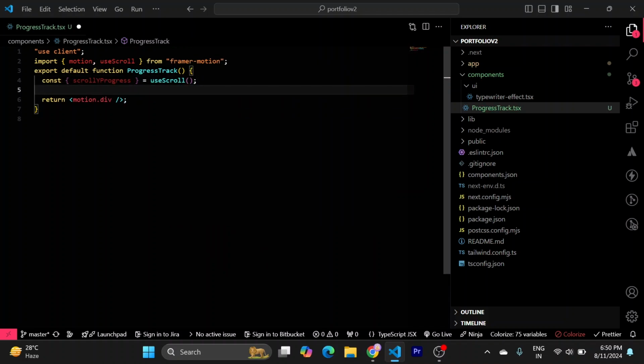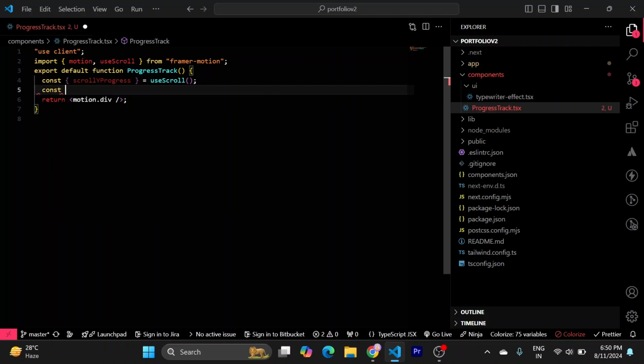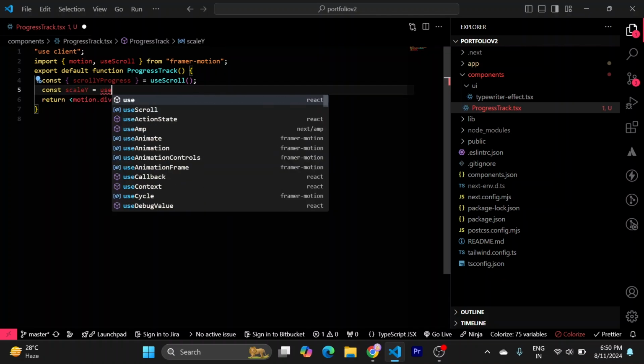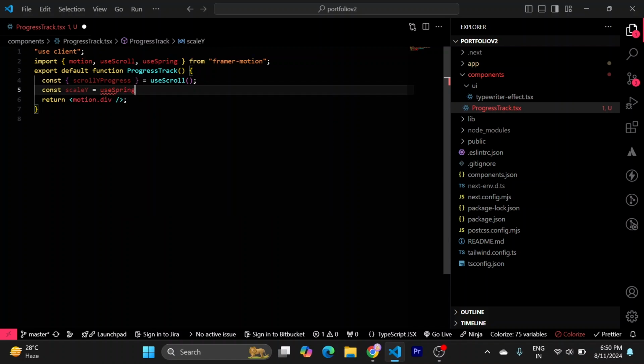And I will create an animation for smooth scrolling, which is also done by one of Framer Motion's hooks called useSpring. You can write scale Y, which will take useSpring, which is coming from Framer Motion.